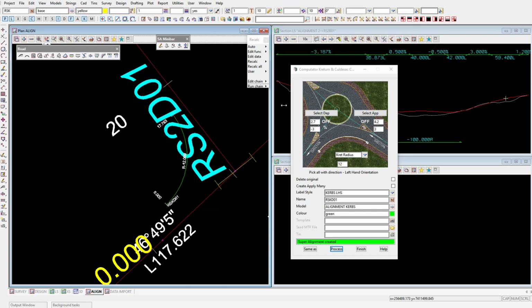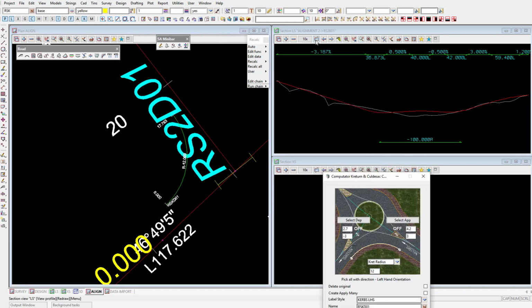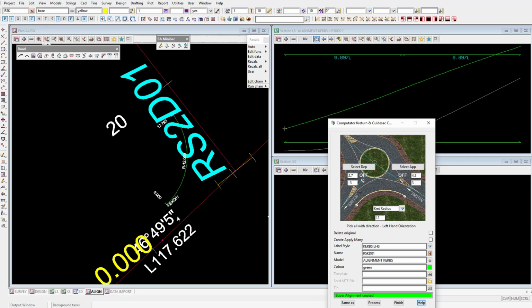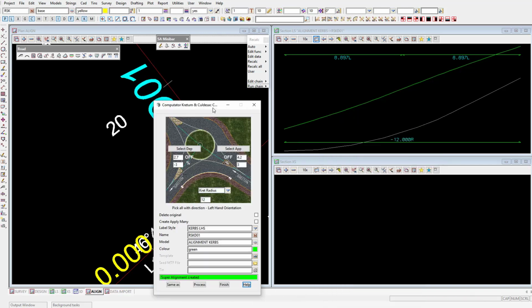Okay, but what's it actually done? Let's have a look. If I then take a look at the longitudinal section of it, it grades it in the longitudinal direction as well. So what it's done is, we've told it here, offset 4.2 meters, and then at positive 3% crossfall, so that's how it gets its height. And then on the departure, 2.7 meters across to here, and minus 3% crossfall. So it takes the level there and comes across at minus 3% crossfall and gives us a level at the end. And then it produces just reverse curves in the middle of our Kerb return, so the levels work at any time. If you want to change that later on, you can.